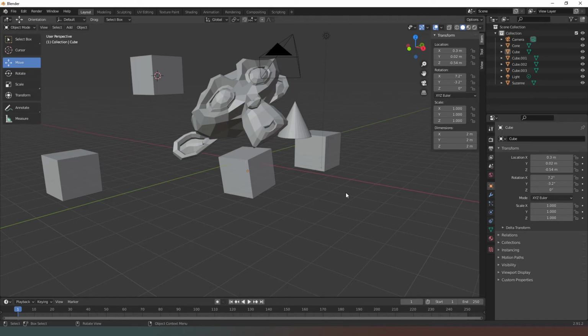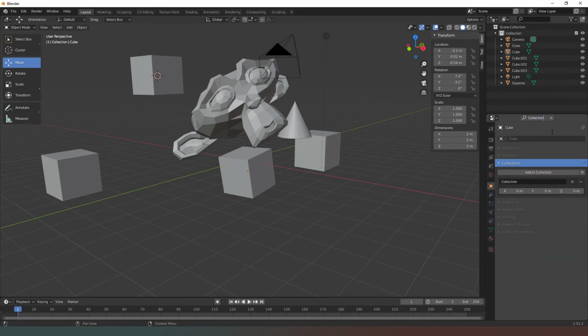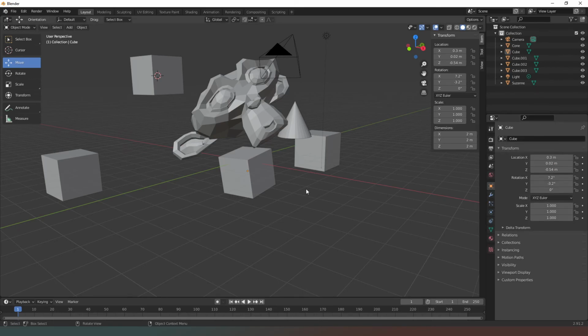Finally, the last thing I want to talk about is the properties search option. As you'll notice here in the properties pane, you've actually got a search bar. And so let's type in collections, for example, and it will actually bring up anywhere where collections are mentioned, and it will take you to the menu. So if we wanted to add an object to our collection, then we can simply do that using that, and that basically will give you quick access to any of the properties that you want to access in Blender.